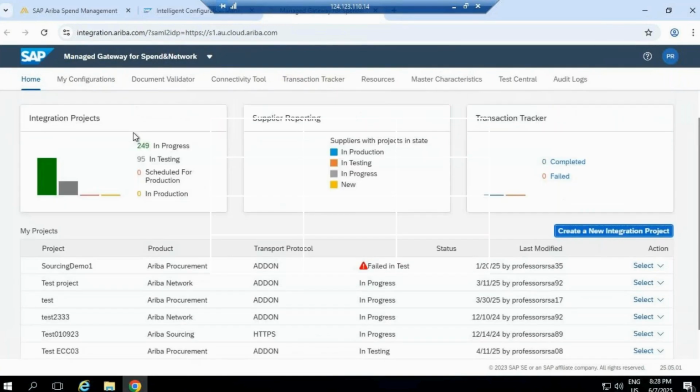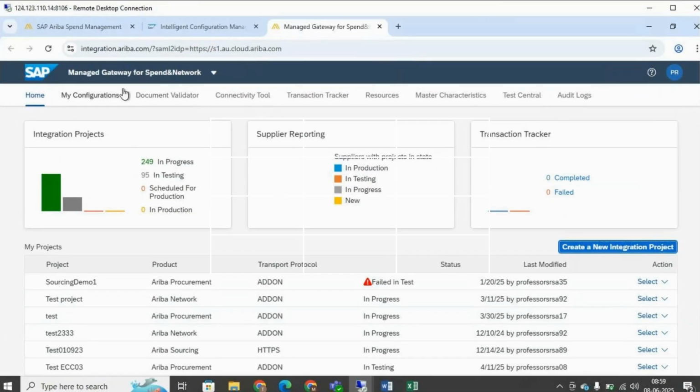Within CAG, this is how Ariba Cloud and S4 HANA or any ERP are interconnected. Through the CAG middleware, S4 HANA and Ariba are interconnected. So there will be integrations, interfaces, synchronization. This activity will be created by us. We have the option to create integration projects and connections, configurations, and systems integration checks. So these things we do, and I'll be covering this CAG area also.